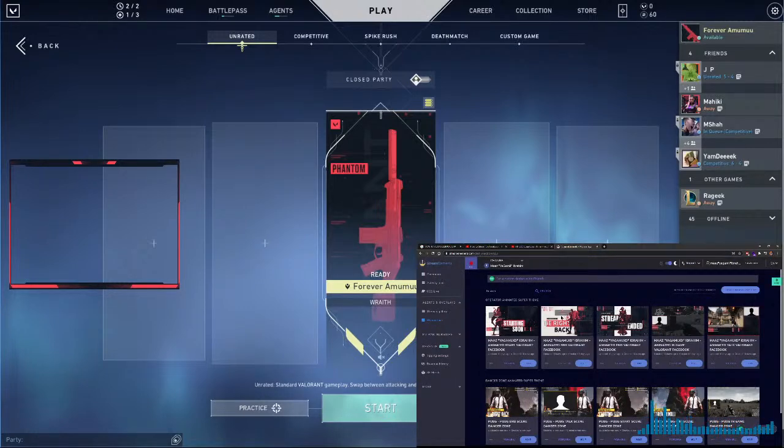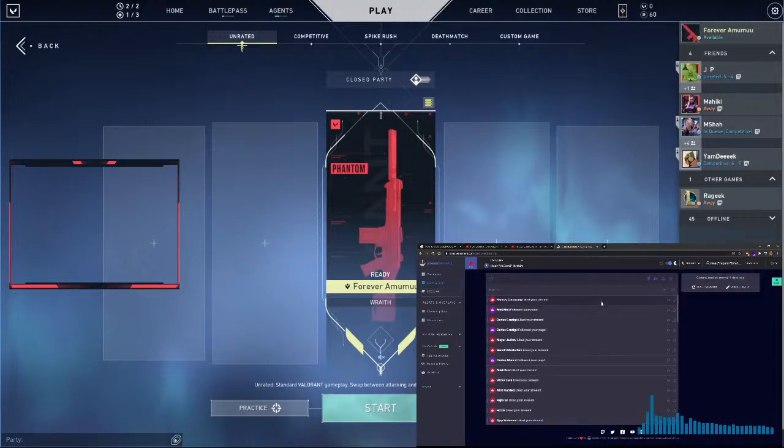Now, when you're finally ready to go live, you're just going to click this Go Live button right here in the bottom corner. When you actually do go live, right over here on the left is going to be the chat log. And right over here on the right is your stream activity. So anything from likes, shares, stars, supporters, followers, anything like that is going to pop right over here on the right side in chronological order so that you can read it off on stream.